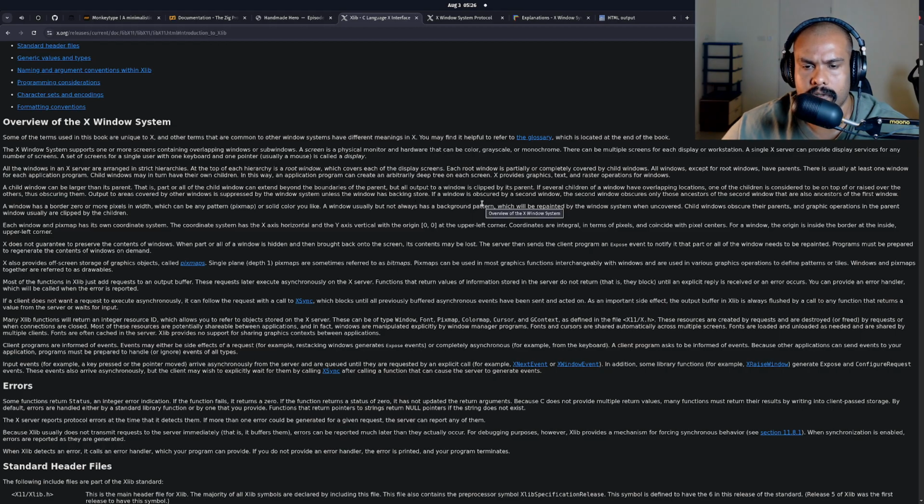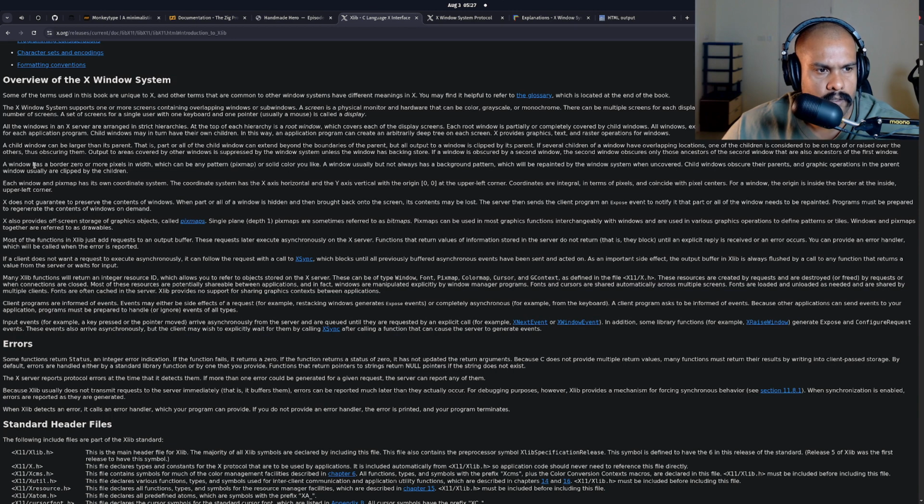If a window is obscured by a second window, the second window obscures only those ancestors of the second window that are also ancestors of the first window. Okay. A window has a border 0 or more pixels in width. Okay, gotcha, which can be any pattern or solid color you like.